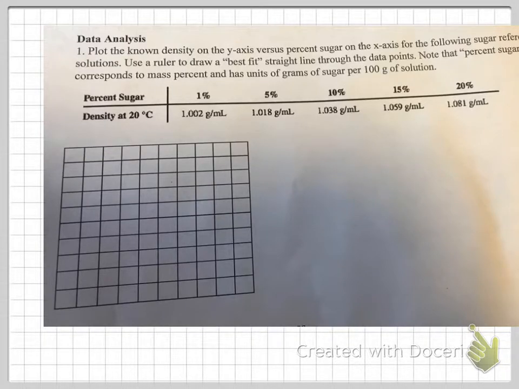Well, for the data section, what's really important is that a calibration curve uses known data to determine unknown data. In this lab, this up here is our known data. Someone else did the lab. They determined the density of a known sugar. This is the density of a known sugar. They also determined the percent sugar in that known sugar.